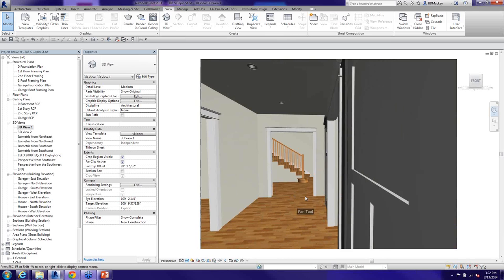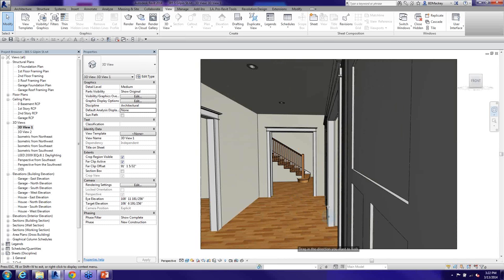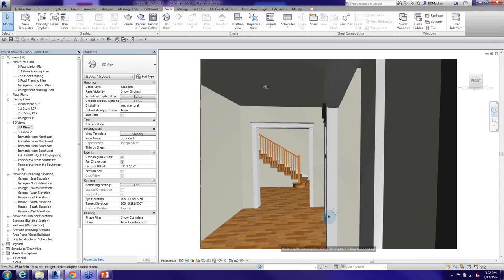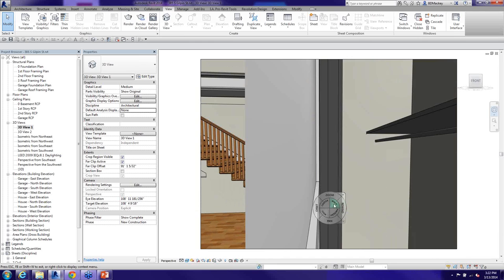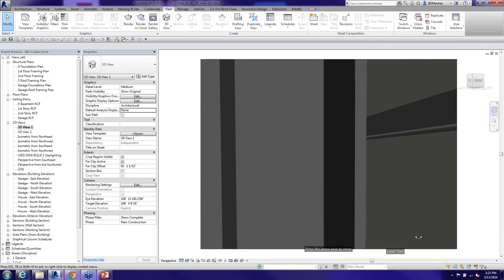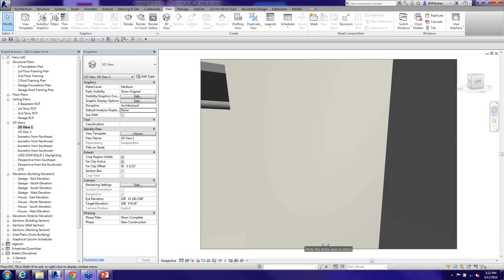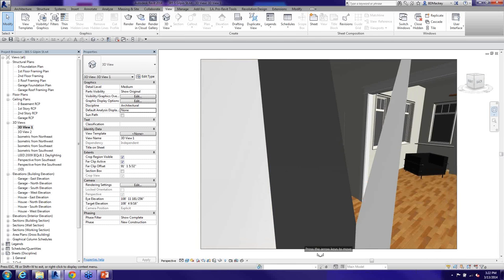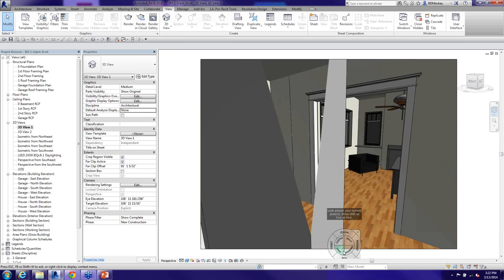I can use the walk tool and start walking forward to place this camera truly where I want it to be. So, oops, that was a little bit fast, and walk up to here. I don't think I needed to walk into the closet, but I can walk to here and then look sideways, and I can really start changing the look of my view depending on what I want to be looking at. The key thing I'll point out is when you are moving the camera this way, I do usually go back into plan view to make sure I'm not inside of something.